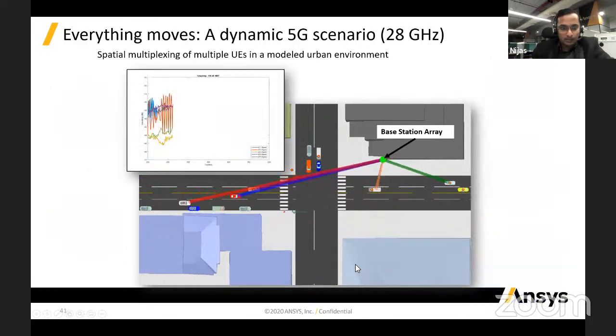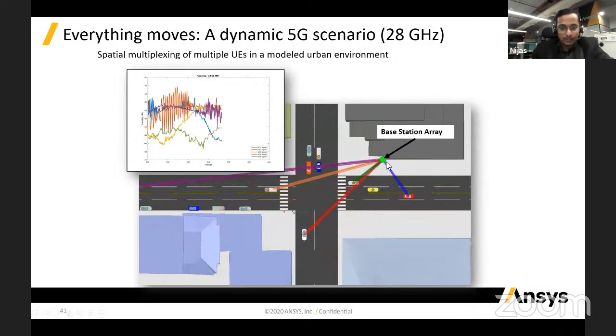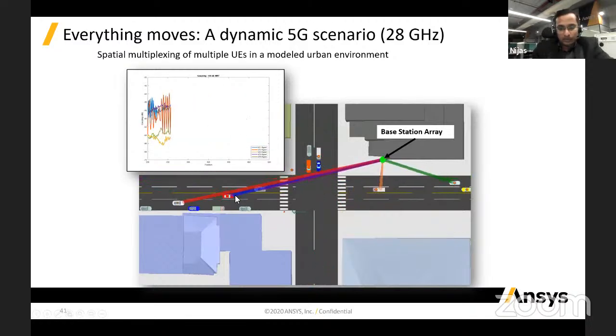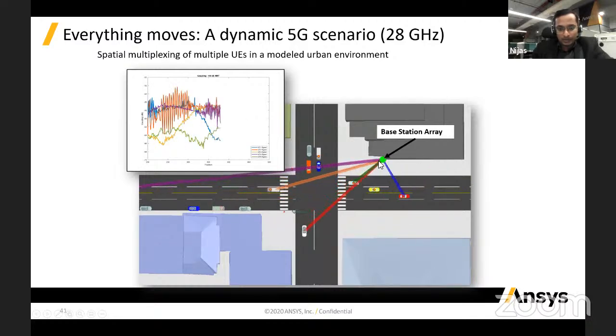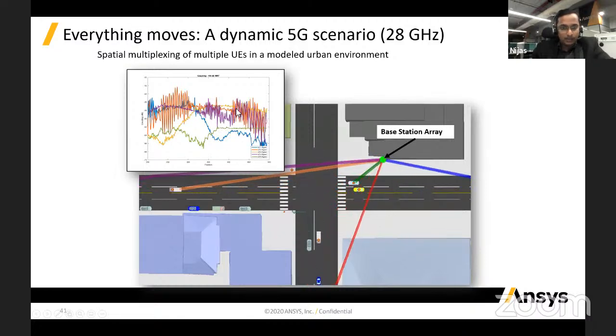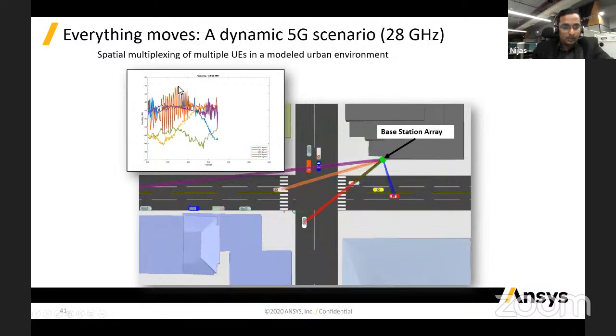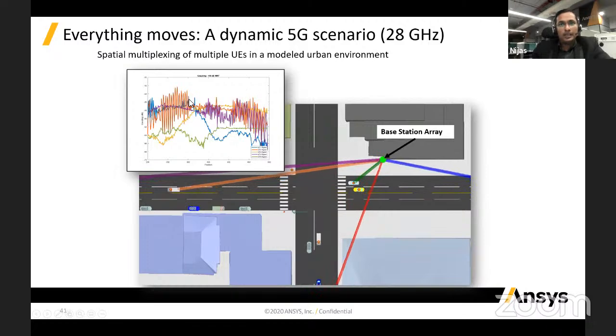You can also see with respect to time how the antenna-to-antenna coupling is happening. Over here you can see this is maintained quite well, even though the vehicles are moving away from the straight path. You can see this vehicle is moving away from here, but still the communication is pretty good. But notice one thing, at some points there is a sudden jump and dip in the coupling. Those are due to the multipath scenario.